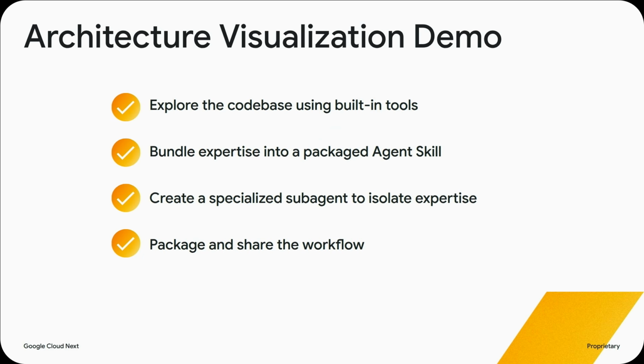Cool, let's take a look at where we are on the roadmap. Awesome, so we've basically gone through the whole thing. We started out with just our foundational tools, got an idea of what the code base looked like, investigated it, and then we found a way to create a really neat diagram, a diagram that we can use in design documentation, on websites, whatever it could be. And then finally, we supercharged it even further by using a subagent. Now, we're ready to package it and ship it off. But John's not the only one building. What if you want to build something and leverage the community that already exists and your favorite companies that have already created these extensions? That brings us to the next point.